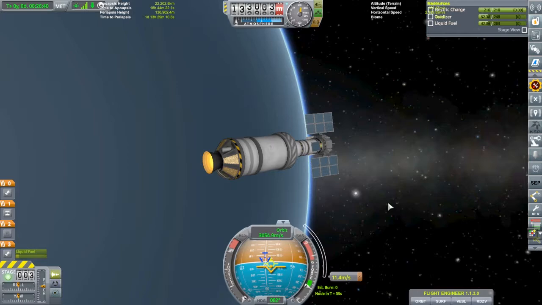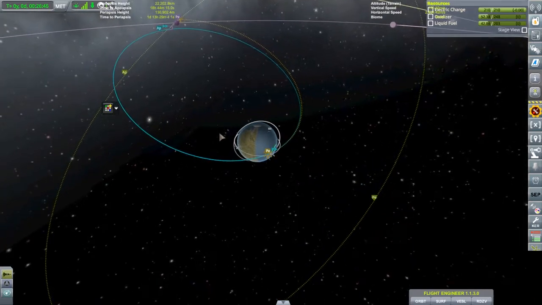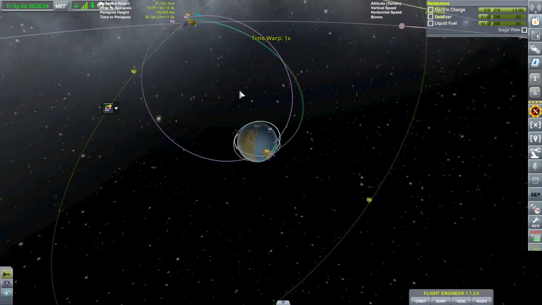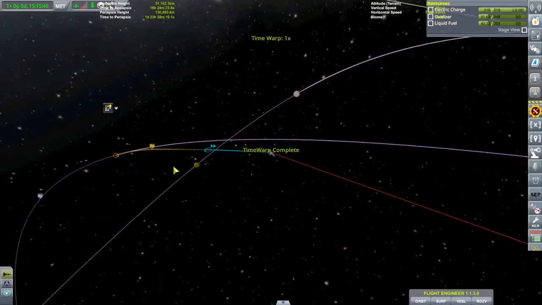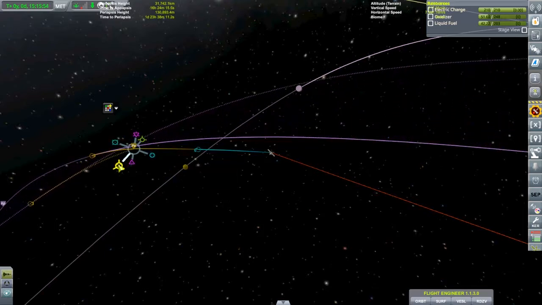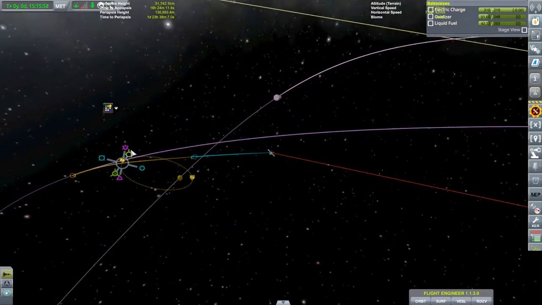So I'm going to turn SAS off to save some power. And there we have it. Oh. Not quite. Looks like I could just do another squirt of... There we go. Okay, and there's our periapse. Yeah, I kind of overcooked that, didn't I? So we'll add a maneuver and we will... We'll do that.